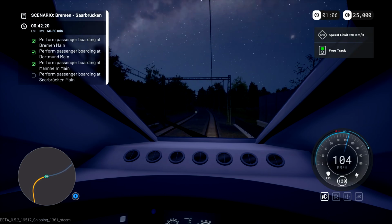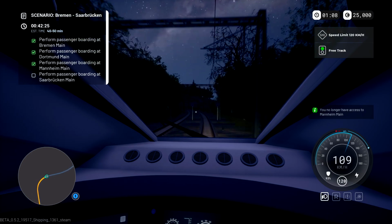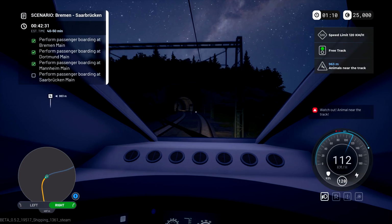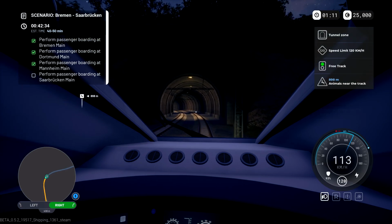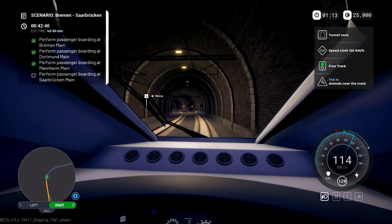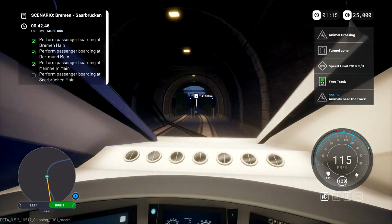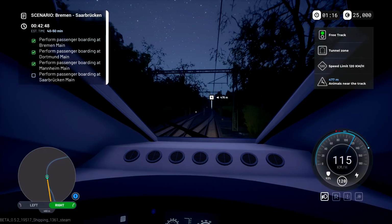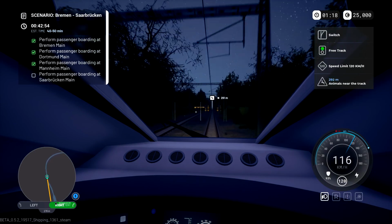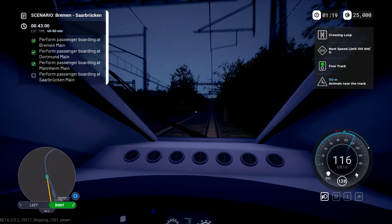It's so weird. The front of the train crosses past it, and by that point it's already also past the front of the switch, so you can't change it back to where it needs to go. I suppose I should have been paying more attention to where the orange arrow was. But as I've said, in some cases the orange arrow does not appear until you pass into the station. And in some cases there are so many signals at the entry to the station that you can't actually see.